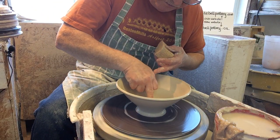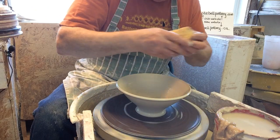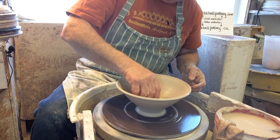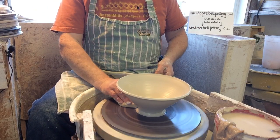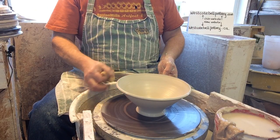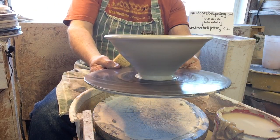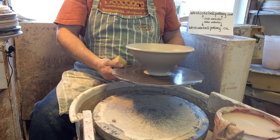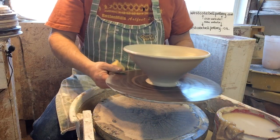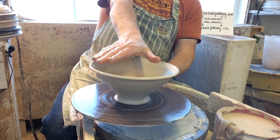Do I want a spiral on the inside of the bowl? Then just use your finger and make a tiny hint of a spiral down there — it catches the eye when somebody's looking at it, so I think it's always a good idea to do it. Now because these bowls hang out quite a long way, I leave them on the bat. And that's one pound of clay — you can see it's bigger than my hand width.